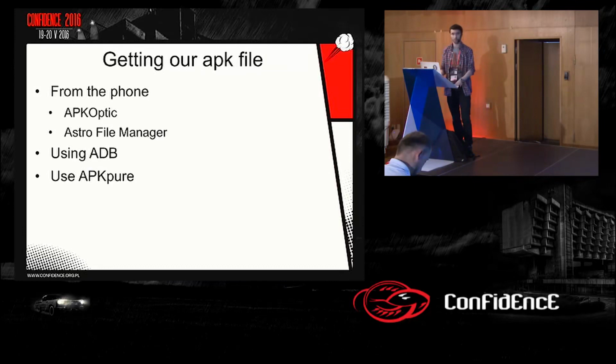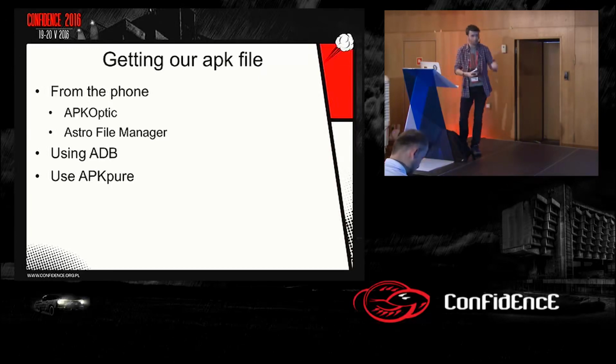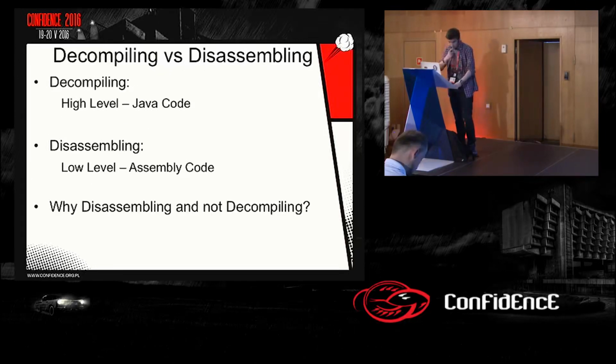And if we don't have any device, and we are using an emulator for the testing, we can use a website called APKPure. Basically, we need to go to the Google Play website, copy the URL of the application that we want to download, and paste it on APKPure, and automatically we will have our application ready to start the reverse engineering. Then some differences between compiling, disassembling, and the APK.